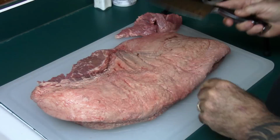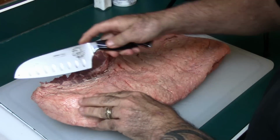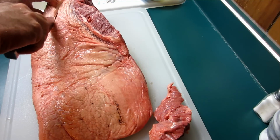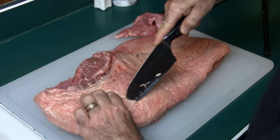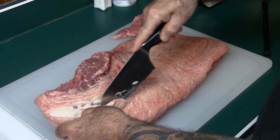All right, just going to lay that off to the side. Now you've got some very heavy fat right in here, and I'm going to start laying this open to where I can see where I'm at. Now this is the kind of fat that's not going to render down good at all. You really need to get it off. It's really a hard type of fat. It's not going to render. It's not going to do anything for this brisket. So we're going to remove it.